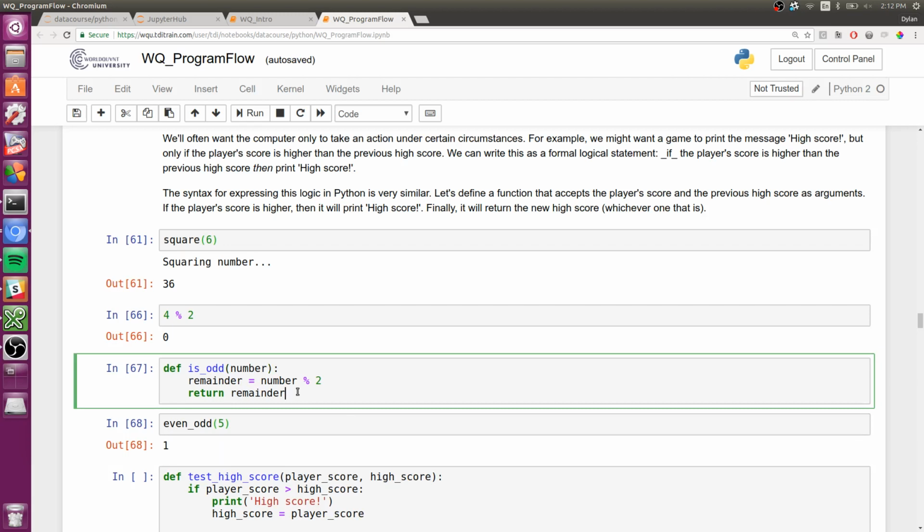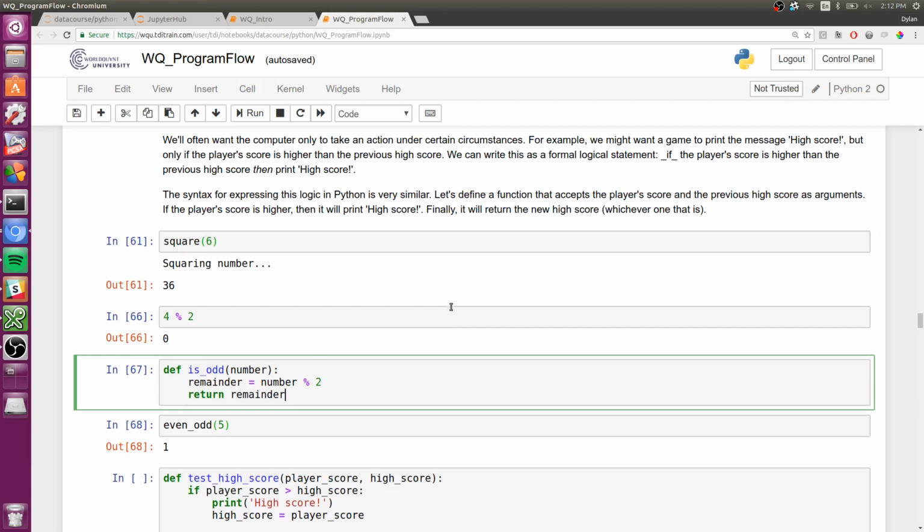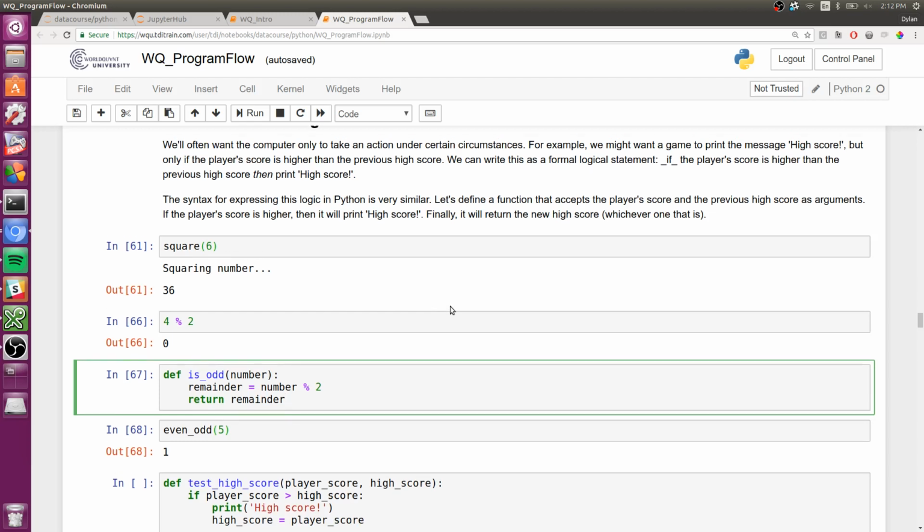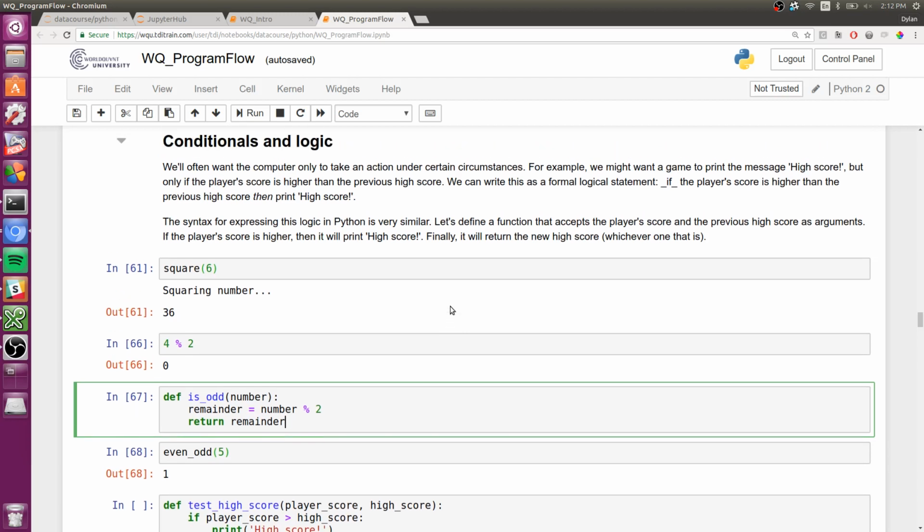Well then, what we're talking about is what happens if something is the case, some case, right? If the remainder is 1, we do this. If it's not, we do that. And this is a kind of formal logical statement. If something is true, then this. So to deal with these kinds of situations, we're going to introduce if statements, which are the syntax for dealing with formal logic in Python and most programming languages.